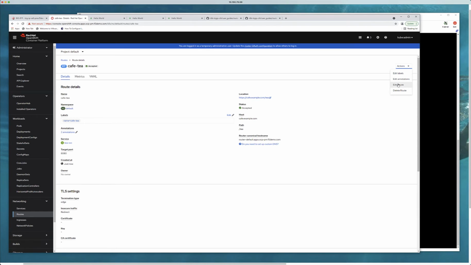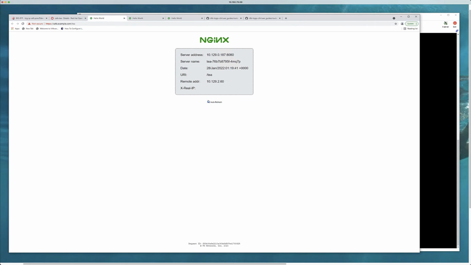Or if you really want to keep control of the source of truth, then maybe you want to edit your route in your YAML file, store it in Bitbucket, approve it that way, and then push it out. Many different ways that you can do this, but this is very clean. Let me just stop this auto refresh from happening here.